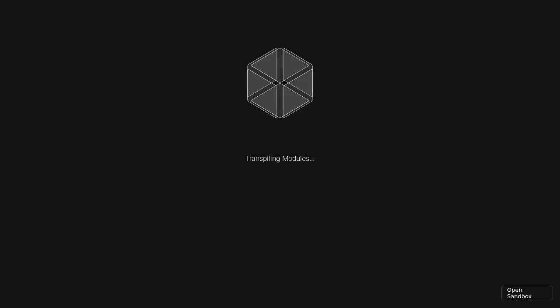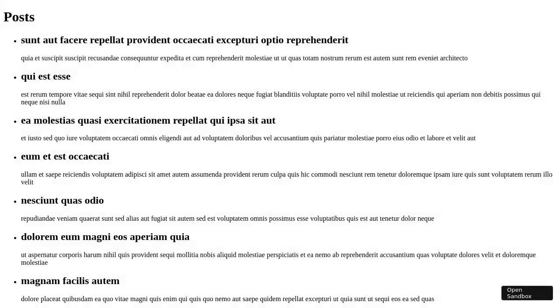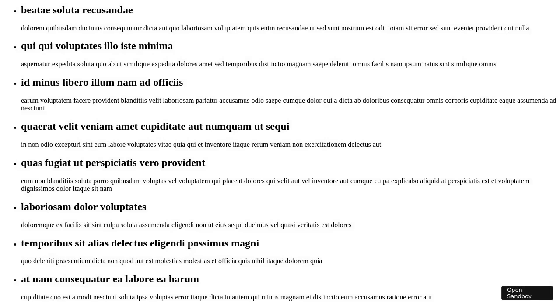In this demonstration, we'll see the custom hook in action within a React application. When you load the application, it initially displays a loading message as the data is being fetched from an API. Once the data is retrieved, the application displays a list of posts, each with a title and body.